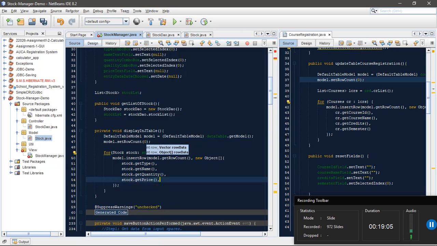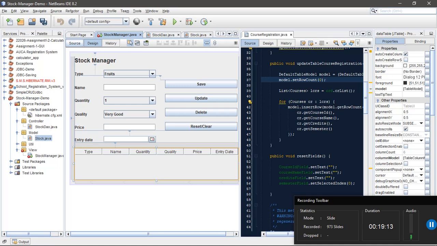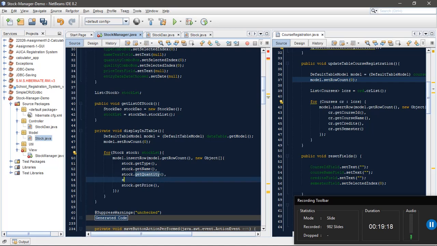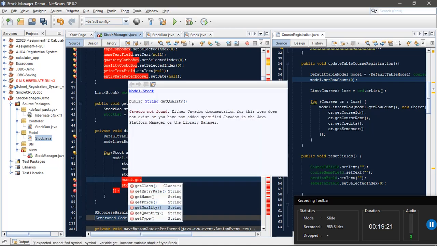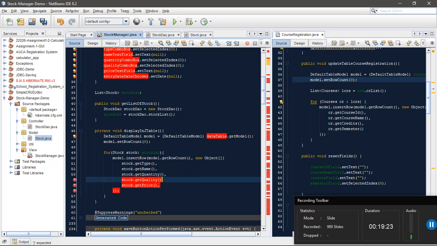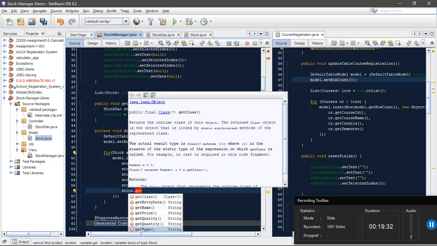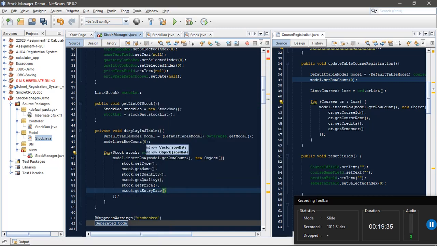Let me make sure I'm right. We first type name, quantity, quality, price, and entry date. So quantity, then stock dot get quality, then the price, then stock dot get entry date.